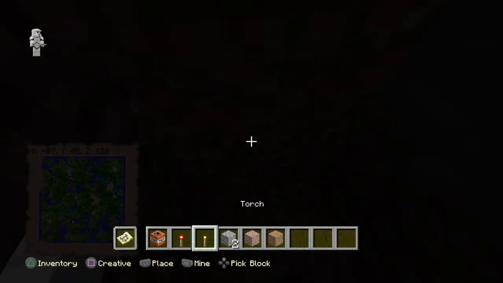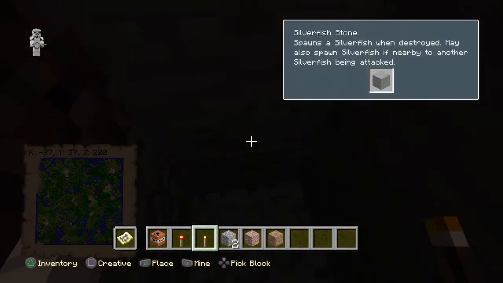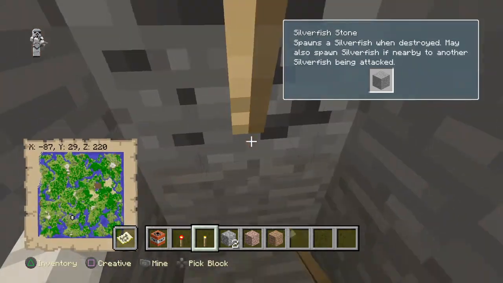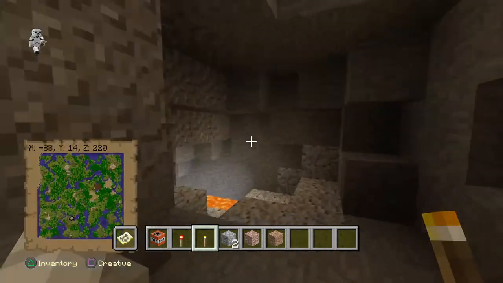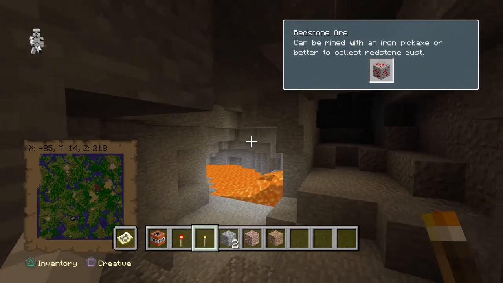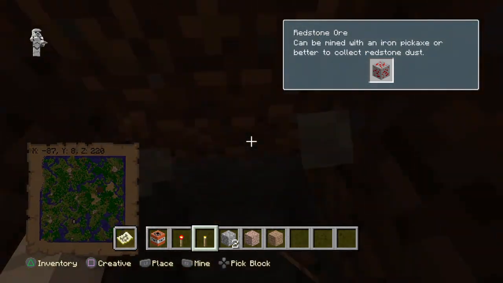You just want to go all the way down. Might actually come across it. I say it's a mine shaft. I don't actually think it's a mine shaft. And I do hear a zombie. And some skeletons. Oh, look at here. We actually ran into a cave. Anything interesting? Doesn't look like it. So we're gonna keep going.